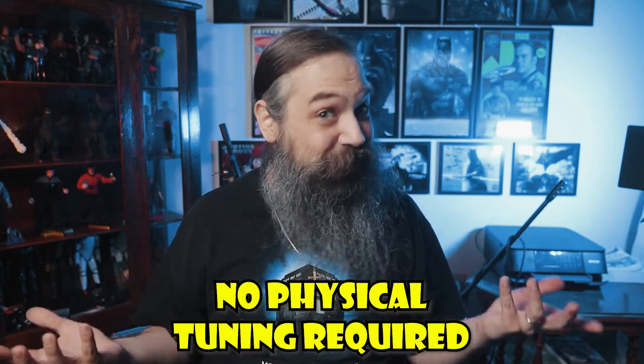The most basic and practical application for this pedal is also one that I find to be probably the most useful, and that's its ability to simply shift the overall tuning of the instrument without needing to physically retune. Need to tune down to play those heavier songs? Well, guess what? With the Pitchfork, you can do just that without ever having to touch a single tuning peg.